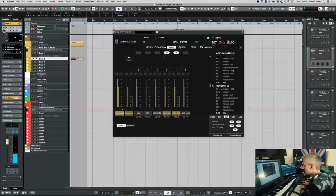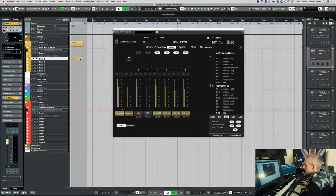So it's lost a lot of definition, but that might be because we haven't got the close mics on. Let's bring in the full mic collection here. Let's see what we got. So the tree was the reverb. So let's make this a little tighter. Obviously, the more players you get with trombones, the more, not mud, but the more air you're going to be moving. So it's going to be a lot noisier.